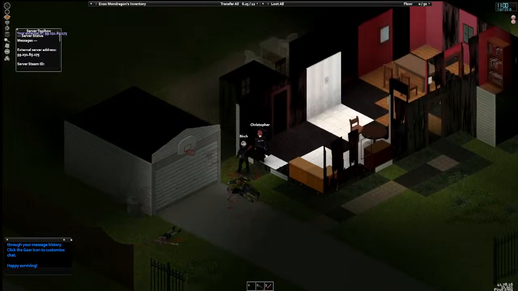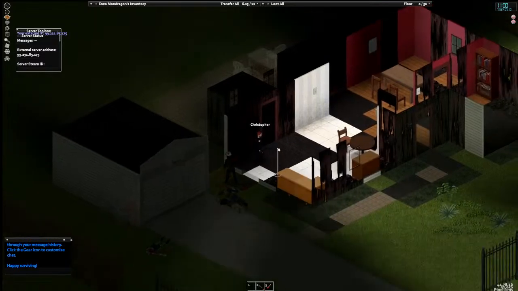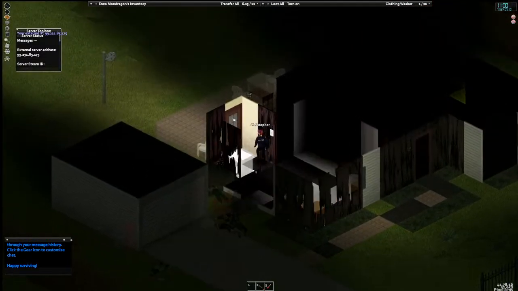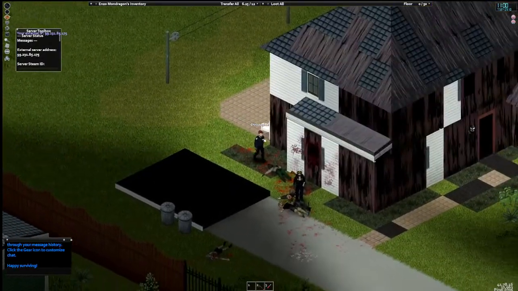I can't open the door. It's not a door, that's a window. Oh, that's why. You can jump through any of the things here inside as well, by the way, because the doors just don't exist anymore. Right.